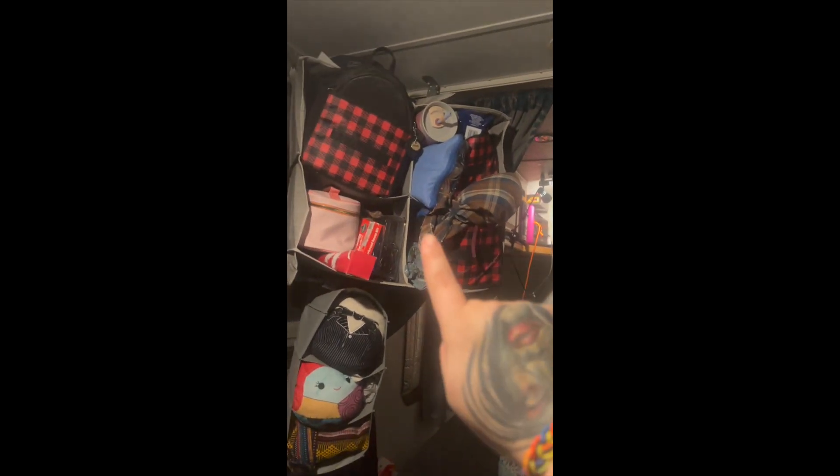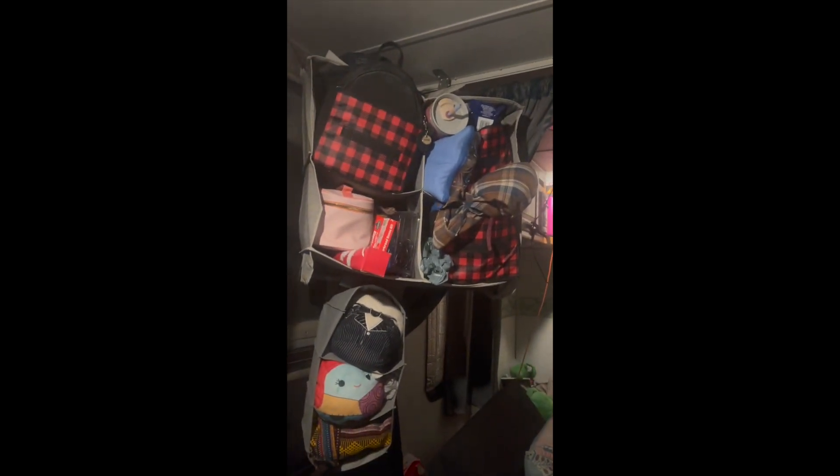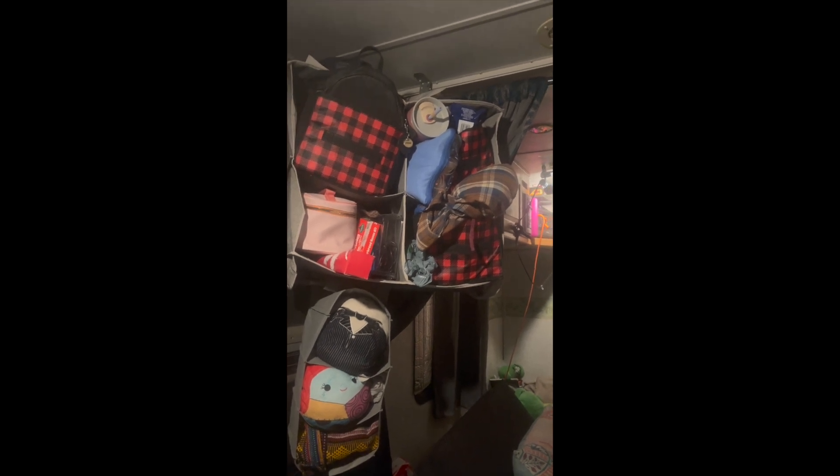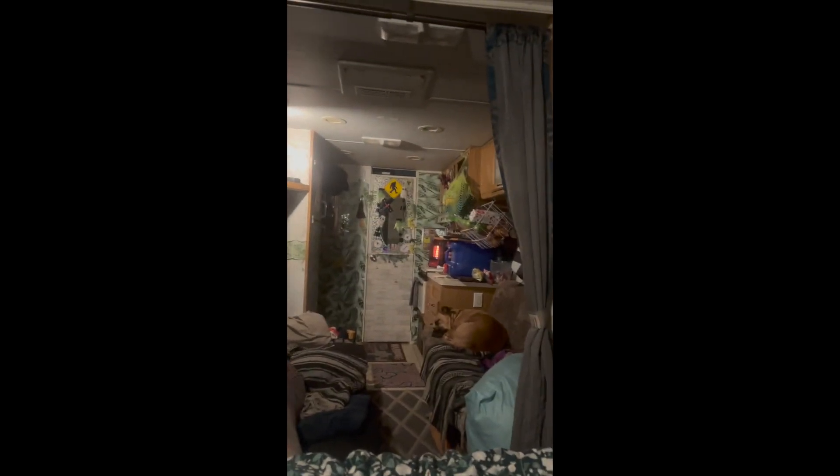Also, I forgot to mention — this is actually something I got at Walmart. It is a storage cube that is supposed to be used for your closet. And yes, I know I have things hanging out of it. But like I said, I didn't clean to do this video — I just figured I would show you real life and how we live. And I know you're wondering about counter space. We have fold-out desks that we store back here, and we also have just some lap desks and stuff like that. I have a sturdier metal one but I just don't feel like digging it out right now.